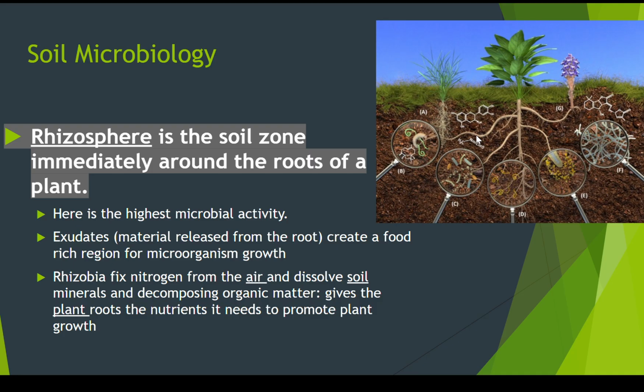So they're going to hang out really close to the plants because the plants produce exudates. Exudates, they're released from the roots, and they're food for microorganisms. Now, this can be a beneficial symbiotic relationship, which we'll talk about in a second. There's 2 different things that can happen from there. 2 different bacteria and fungi that play a role. Now, rhizobia is one of those. Here is the underlined stuff that I need you to write. Rhizobia take nitrogen from the air.